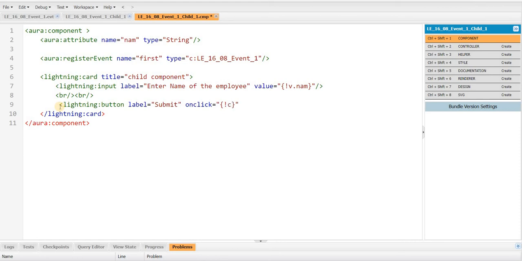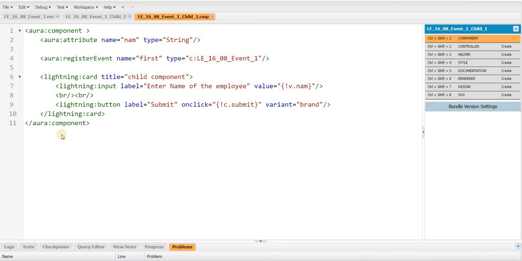This is very important: c.submit, it should be c. Variant. This is the child component, which is for accepting the data.